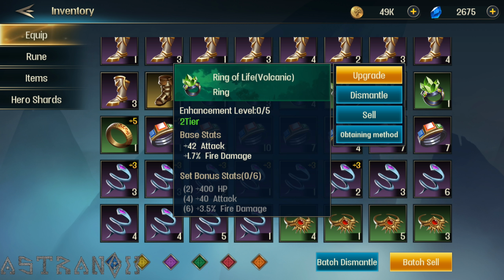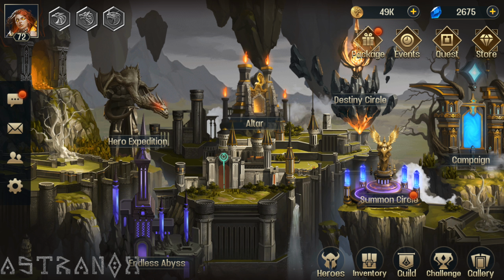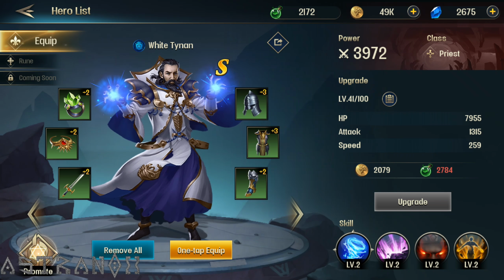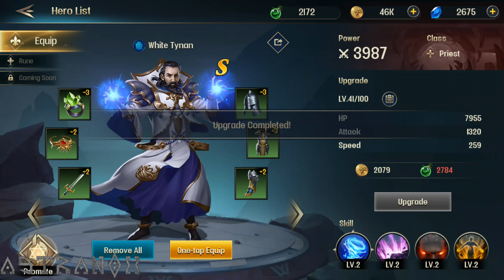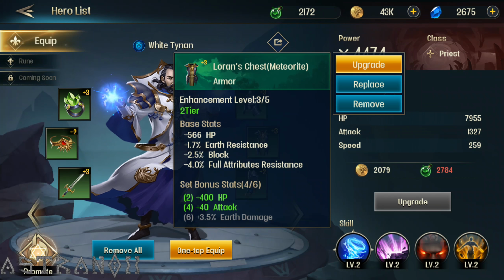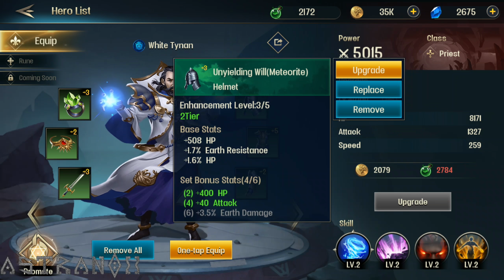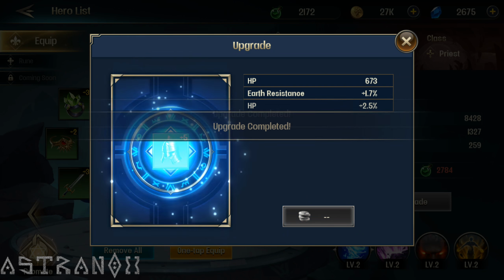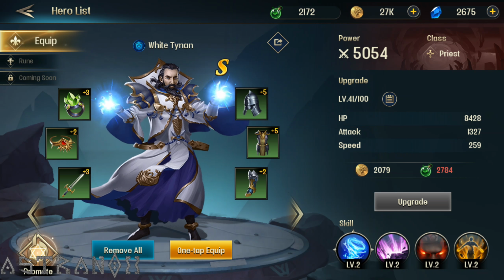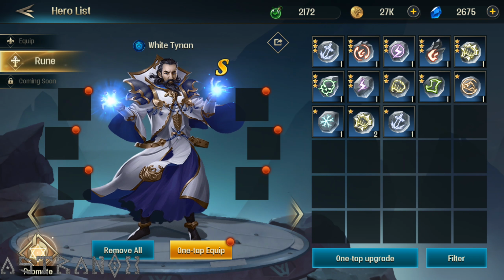What about these rings, like dismantle like two? They still give one each. That's kinda terrible. But anyways, earth upgrade. Already finished. Now let's equip this.